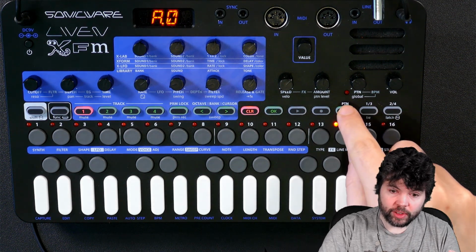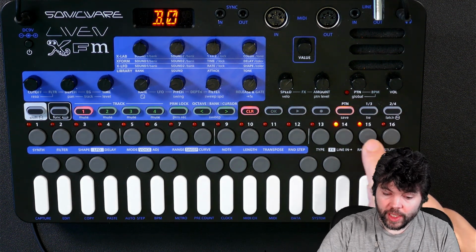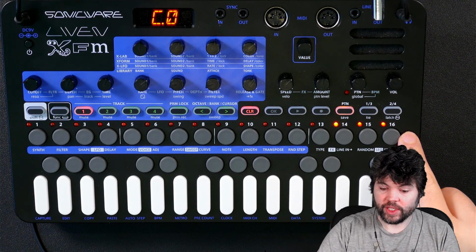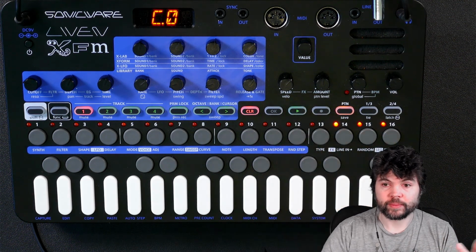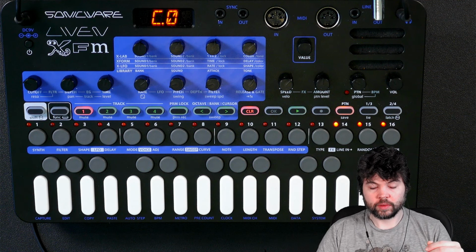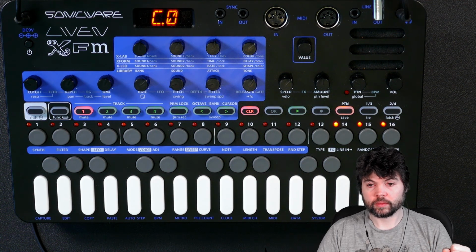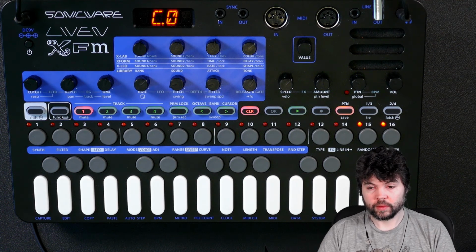I'm going to enable pattern chaining mode and select my A, B, and C sections and hit play. So this is my A section loop. B section loop.